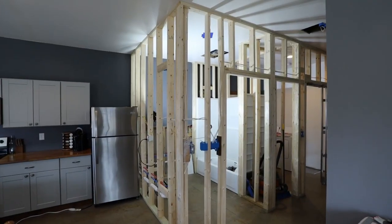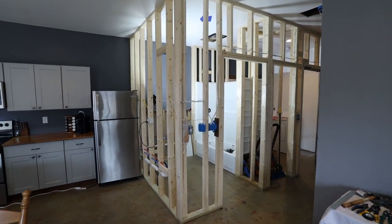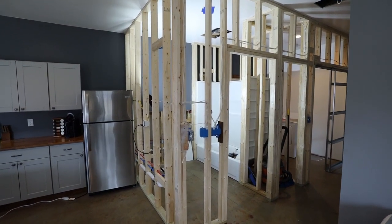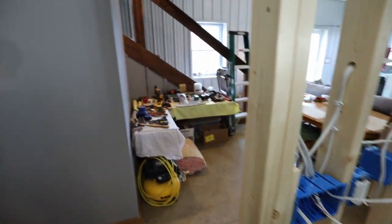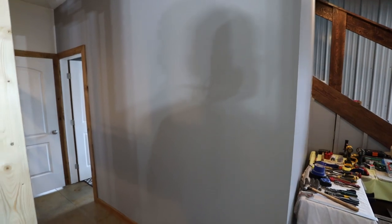All right guys, so pretty simple. Today we're going to be working on hanging all the drywall here for my new bathroom and laundry room. And I have done some drywall before. I did this whole bedroom here. It did end up coming out pretty good for my first time, so I have some experience.